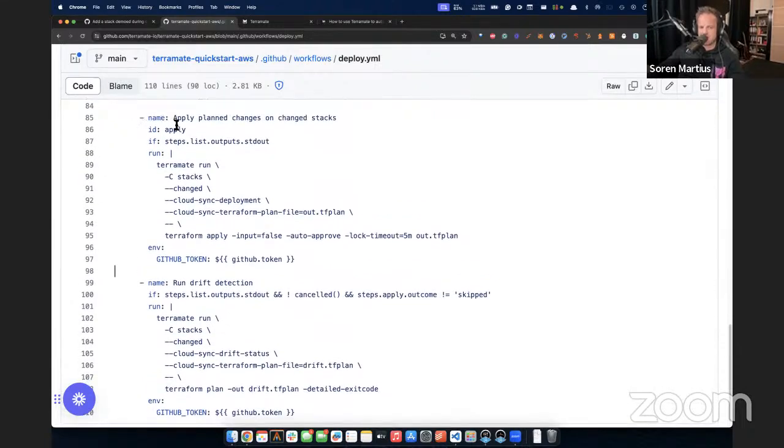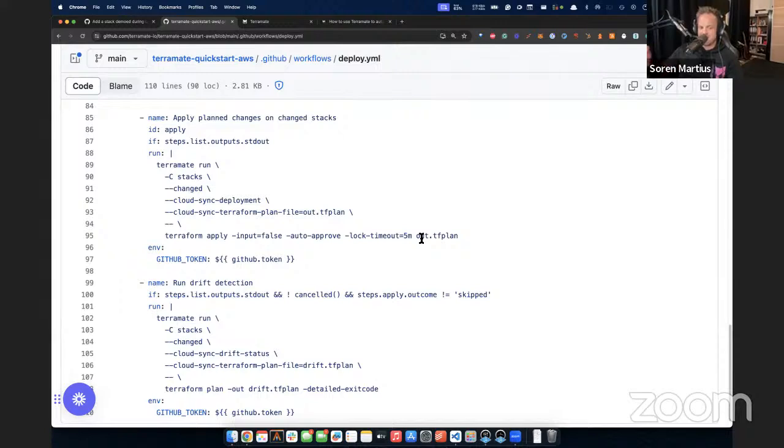We say, hey, okay, apply plan changes on changed stacks. And again, we say, hey, Terramate run. So Terramate runs a command in all stacks that you find in the directory that contain changes. And then sync this to Terramate Cloud and run the command Terraform apply and then basically apply a plan that was previously generated here.